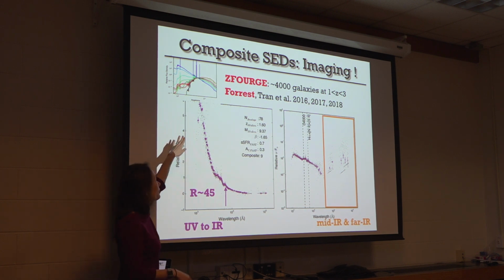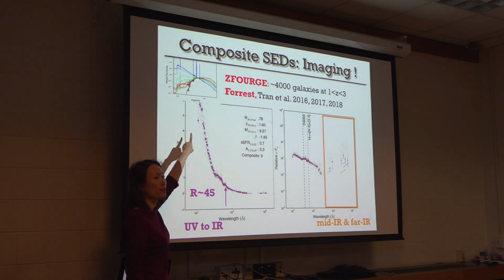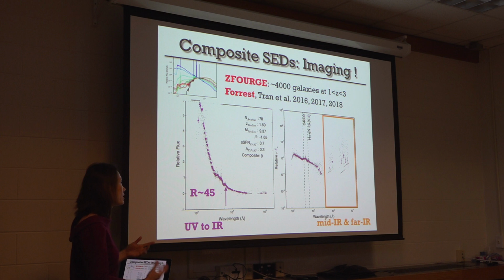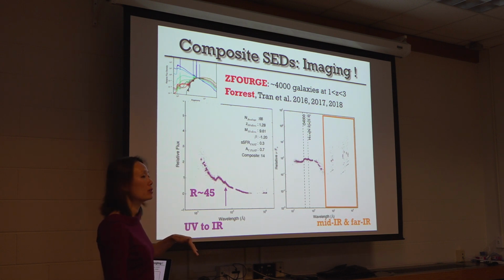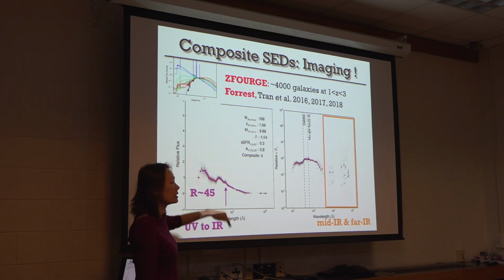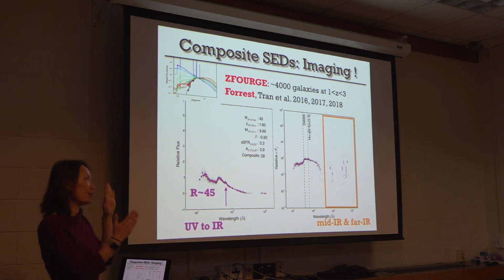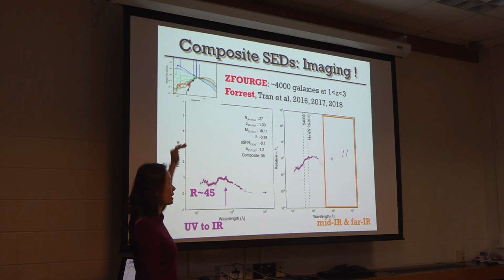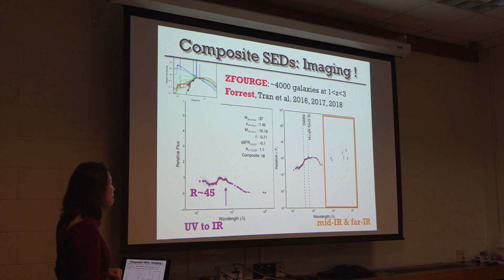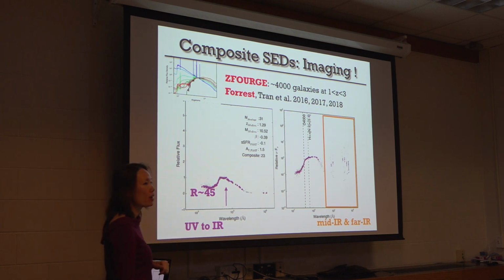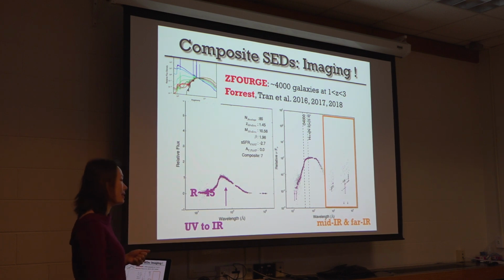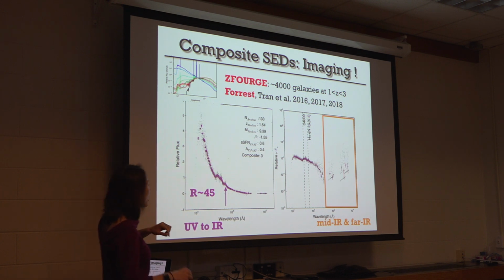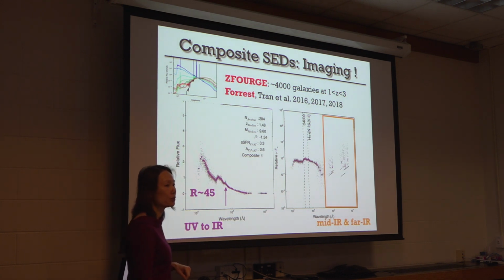Okay? So here, obviously a very young star-forming galaxy from the very strong emission in the blue. And then I just like to play this little video, which you can see as we move from the composite SEDs from very young all the way down to fairly quiescent. There's actually one composite that is a post-starburst galaxy. You can tell because it has a very sharp edge on the left-hand side and a very sort of ski slope on the right-hand side. And so these bumps and wiggles, for the most part, are actually the emission lines. Right? So the emission lines, especially if they're very strong, will push up the total flux in that one filter, and you'll see it as a quote-unquote outlier. But when you start building them all together, you can see these bumps and wiggles are actually real.